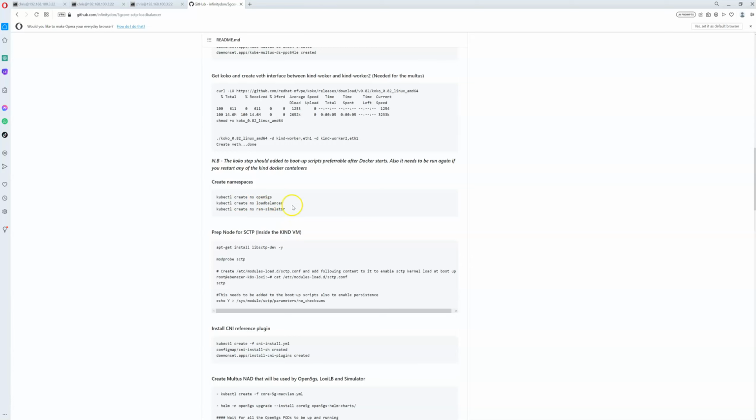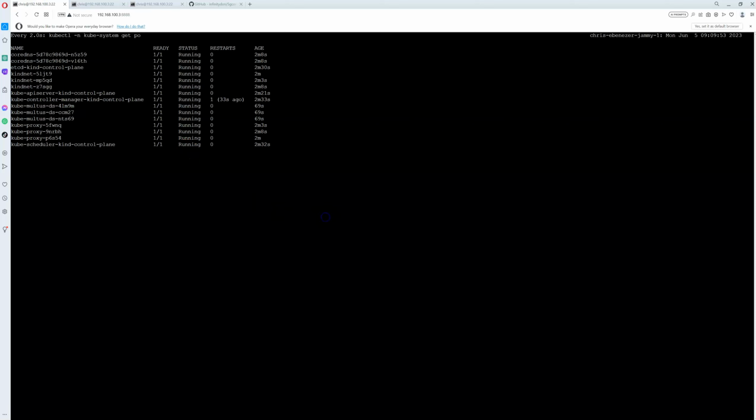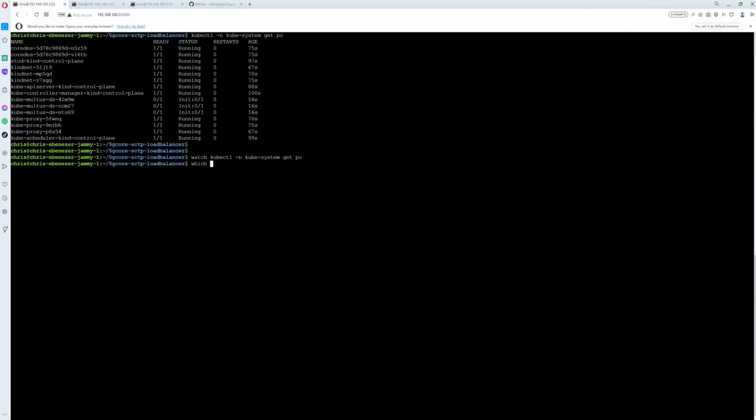You could add the flag, the create namespace flag, to your Helm install command instead of creating the namespaces beforehand. I've already downloaded Koko. Okay, so we see Multus is up. Let's check if we have Koko installed.